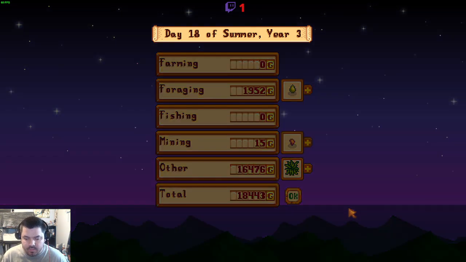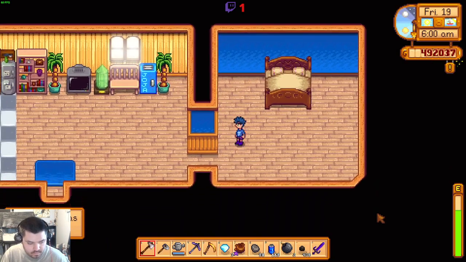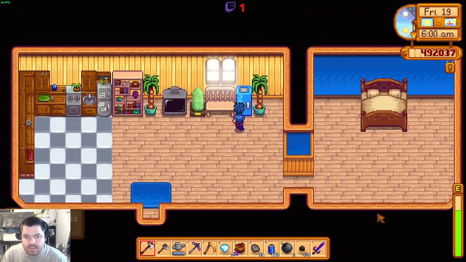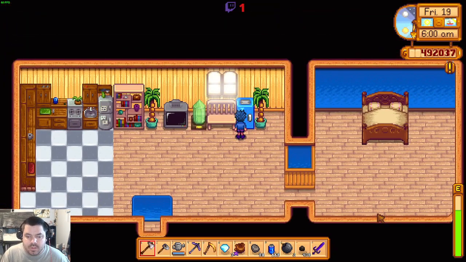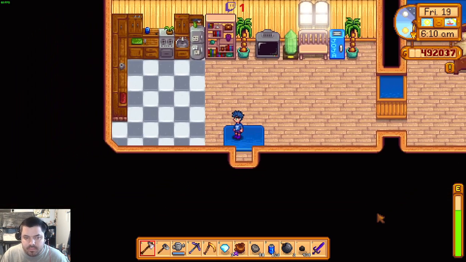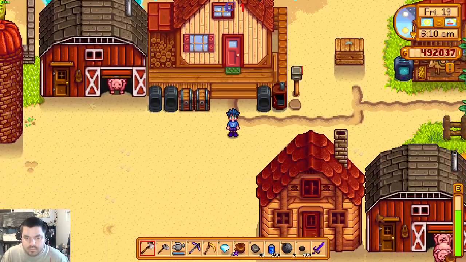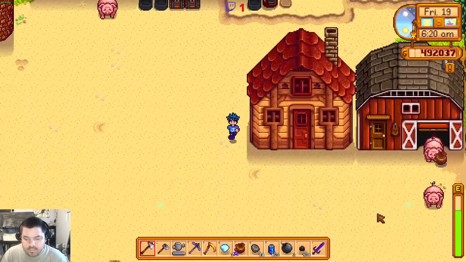Okay, 18,443 gold. A male slime has hatched. That's good. So that means we have a male green slime in the red slime hutch. And we have a female red slime.